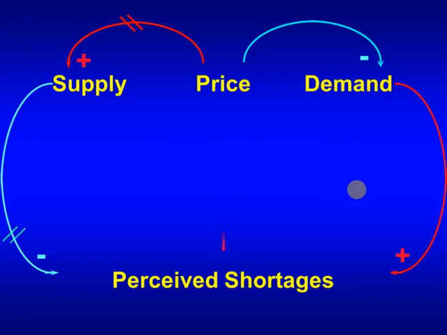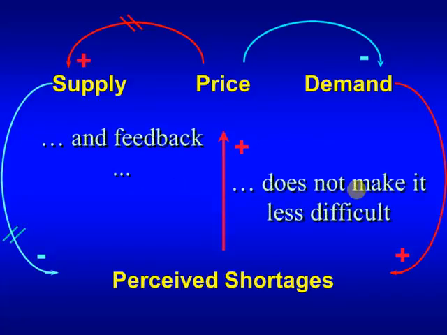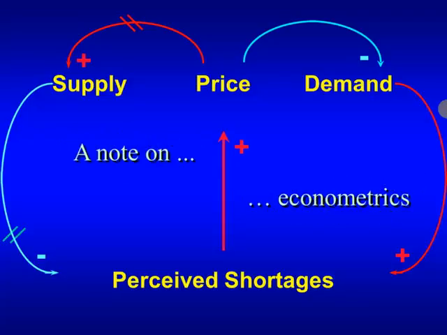So it doesn't get very much easier if you recognize that there is a feedback in the system, namely that the shortages that are being perceived are not only being perceived by you but also by the market and by competitors, and that may lead to changes in price. So in other words, we have feedback loops, and that's what you have in regular markets. You have a feedback loop, which is the market loop, the demand loop that goes very fast, and the supply loop that may go more sluggishly.